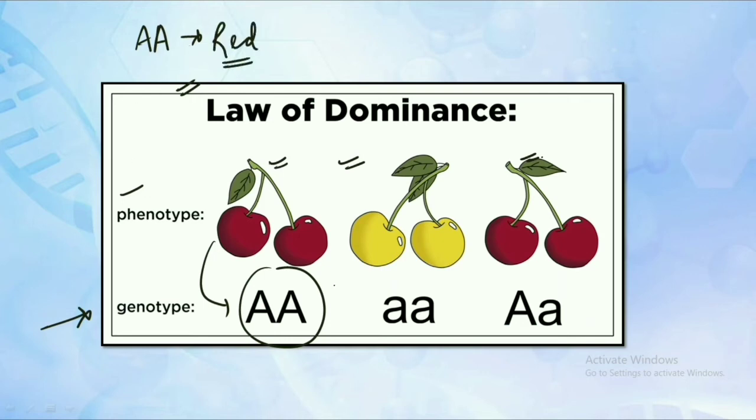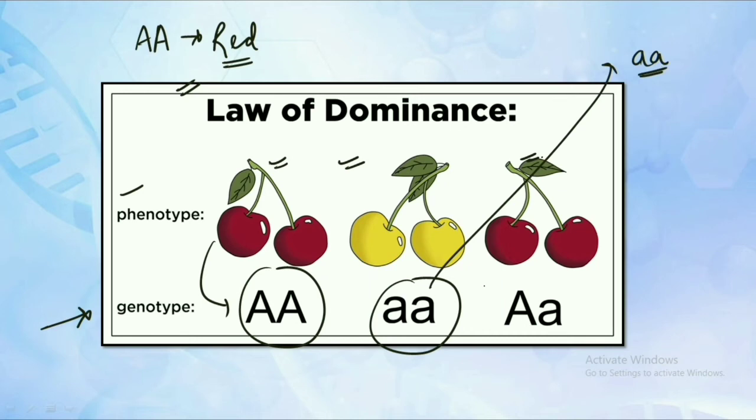When we look at the second one, that is small a, it is homozygous recessive. We have already dealt with what is homozygous dominant, what is recessive, and what is dominant in the previous videos. If you have not watched them, please do watch them for a better understanding. I won't be able to explain all of this again. That is why I have made a separate video for the basics. So please watch those videos so that you can understand these terms.